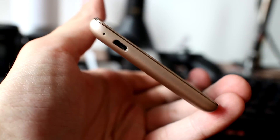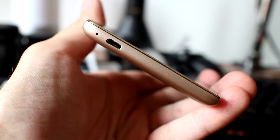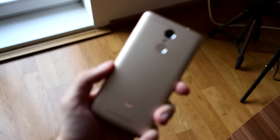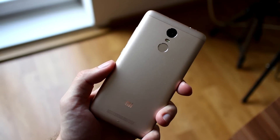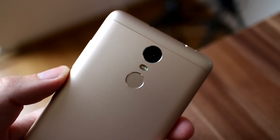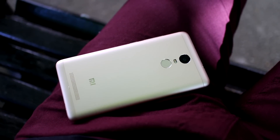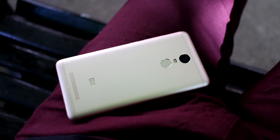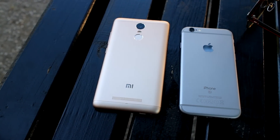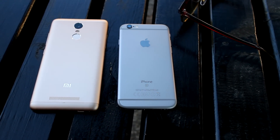On the bottom there is an in-call microphone with a micro USB port for charging and synchronization. The back side is eye-catching — it really leaves an impression both when you look at it and when you hold it. Metal finish is impressive — hands down for Xiaomi. One thing to note is that the top and bottom parts are made of plastic, which doesn't ruin the feel and helps the device have better wireless reception.